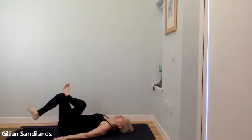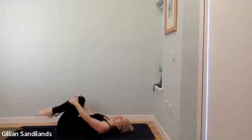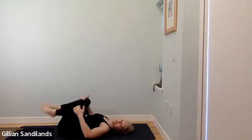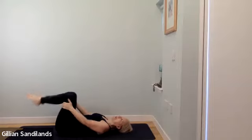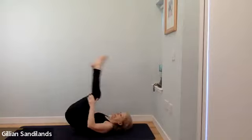When you're ready slowly release, maybe release the legs and draw your knees in again. If you want to circle the hips or just move a little bit side to side, changing direction. From down here we are going to make our way up. Take your hands down the back of your thighs — you can either roll back and forwards a few times or roll over onto your side and come up. We'll make our way to all fours.